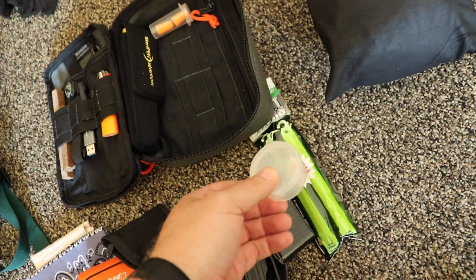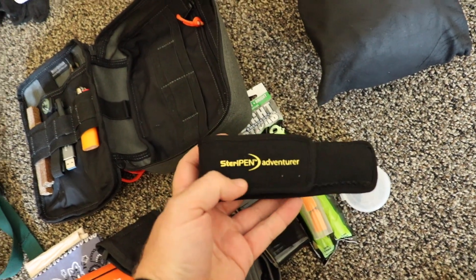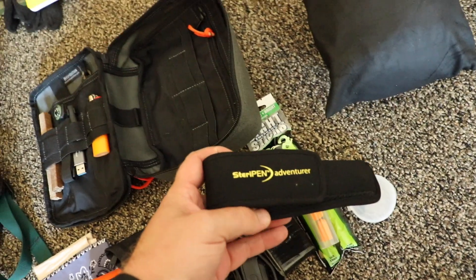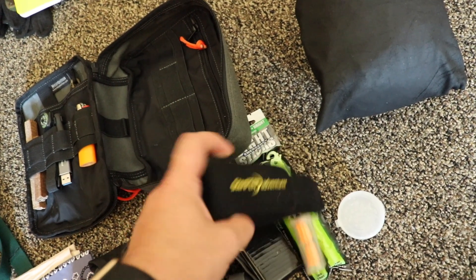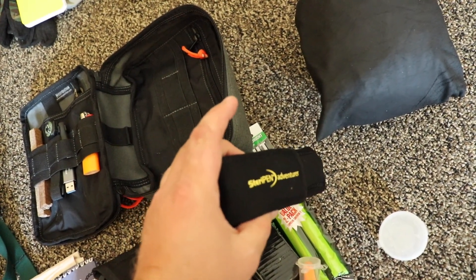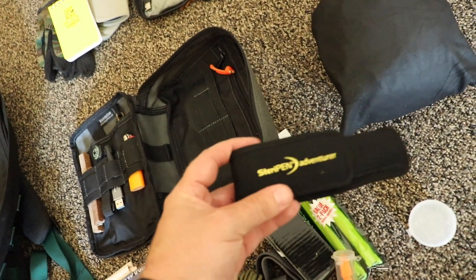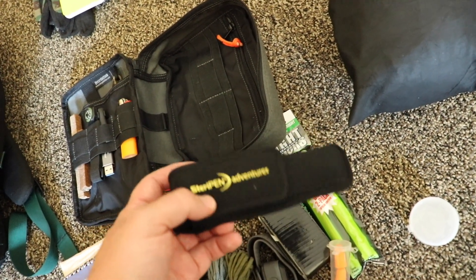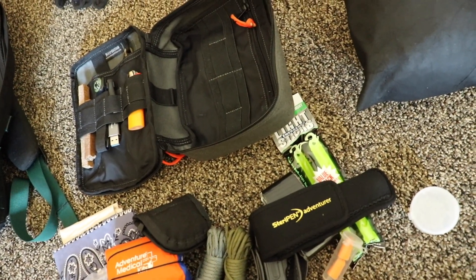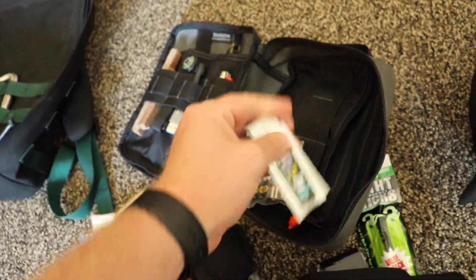There's a little container for cotton balls and Vaseline, which obviously isn't filled yet. Some ear pro and a SteriPen Adventurer — it's a UV light with contacts that detect water, designed for a Nalgene-size bottle. You put the SteriPen in the water, it detects the water, turns on the UV light, and you stir it around until the light goes off — it purifies the water but doesn't filter it. You could filter through your bandanas first and then purify with this. I prefer this over a Sawyer Mini because those filters can freeze in cold weather if they get wet and don't dry properly, and once they freeze they're ruined. I also keep some extra batteries and a little pouch of gun lube in here.